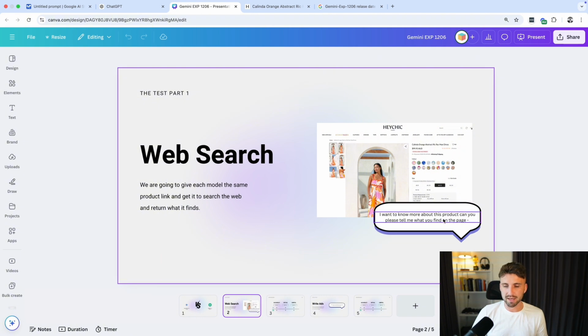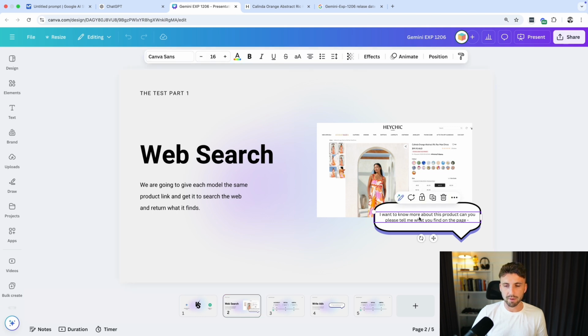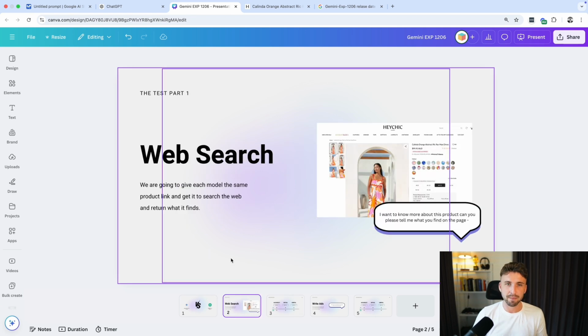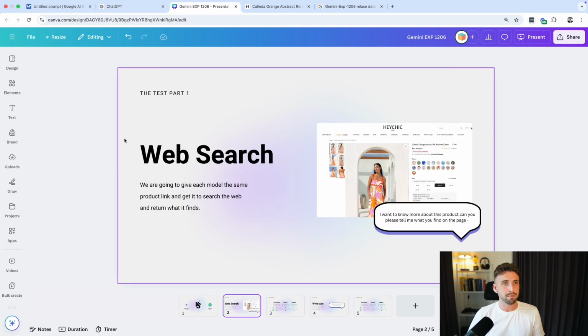This is the prompt: I want to know more about this product. Can you please tell me what you find on the page? And then I'm just going to give it the link. For each one of these, I'm going to give it a ranking and see how it does. Now, I've actually not tested this yet, so I'm interested to see how it goes.